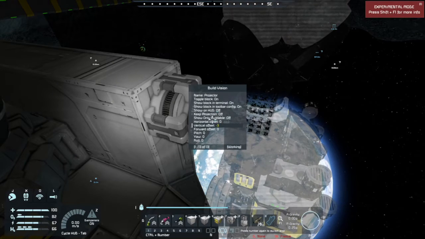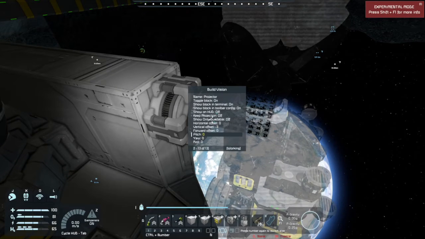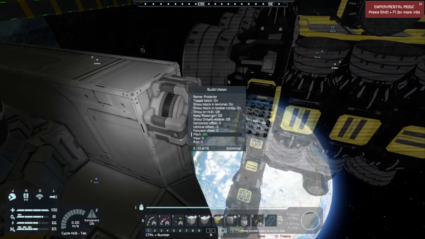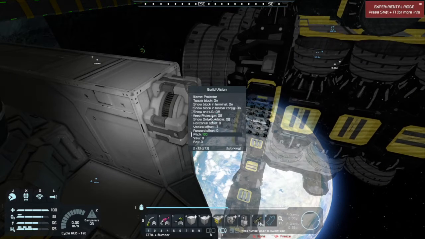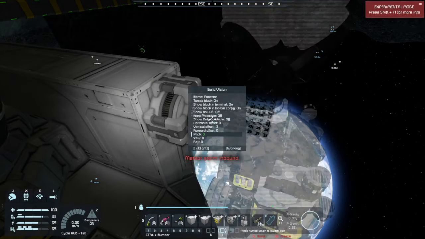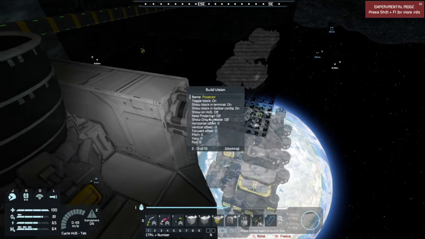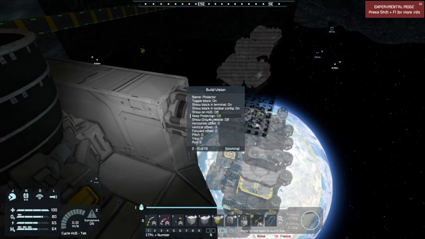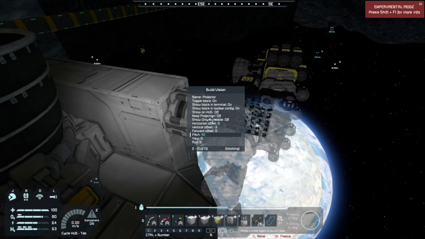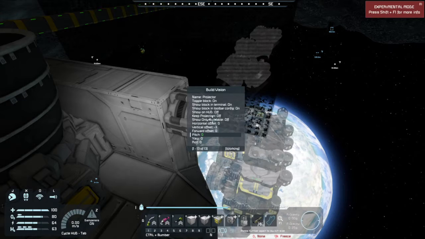Right, now I can actually turn on the build and repair system, but I'll just wait a bit here. Meteor storm inbound. Pitch. Nope, that's not it. Yeah.